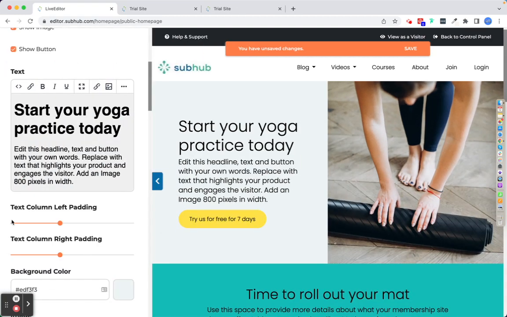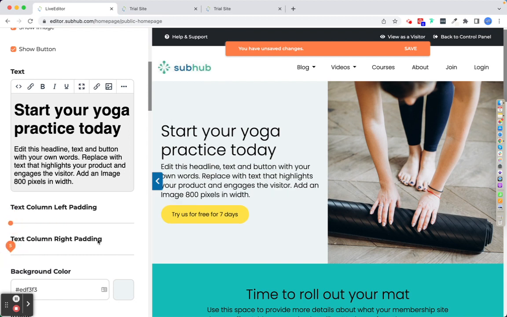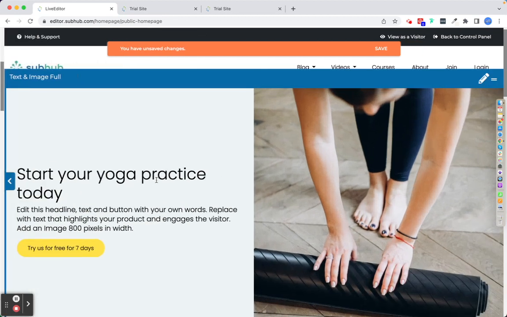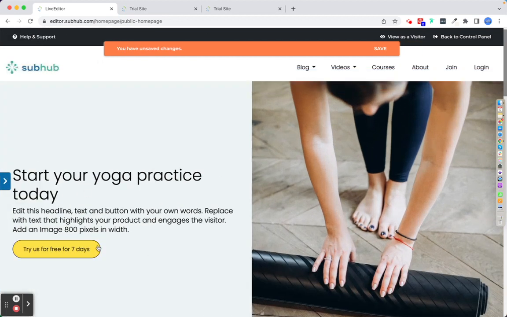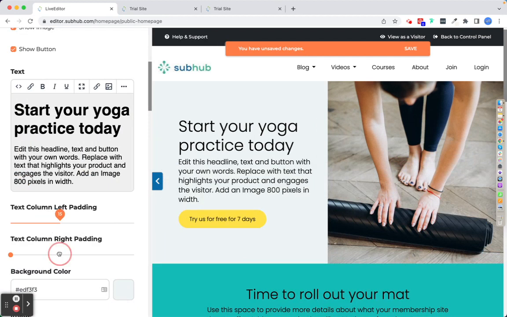For example, if I were to remove the white space, you can see how this stretches the text out, and it makes it a bit harder to focus because it's going to the edges of the page. So it's very important to use those padding options to help the visitor focus better on your content.